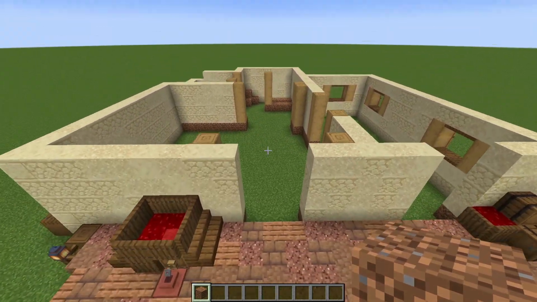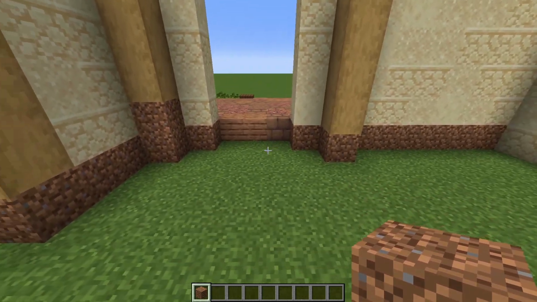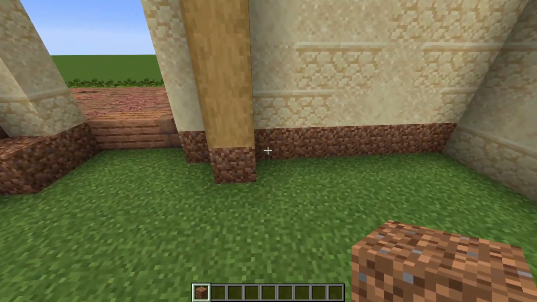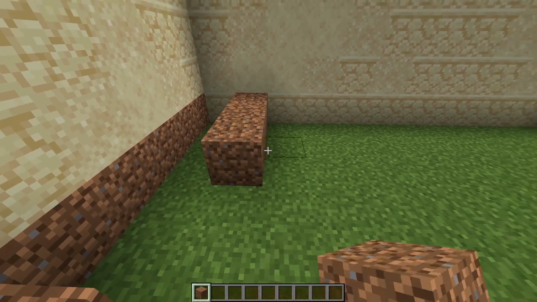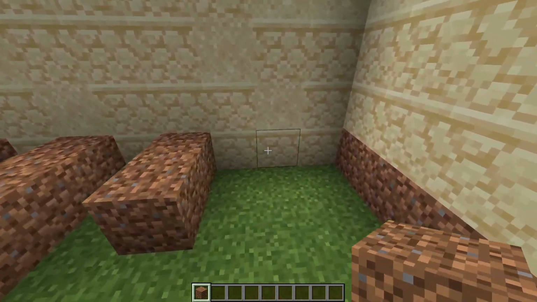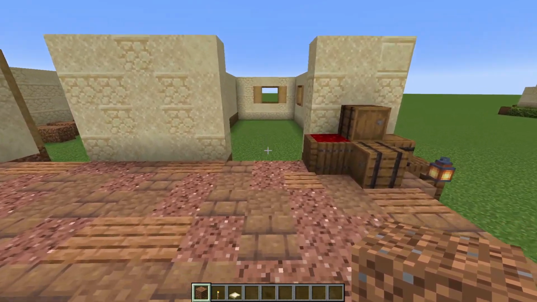So now I'll come back to this front door. We're going to walk in here, then turn around. We're going to place 1 dirt, then 1, 2, and then we'll place 1 behind this pillar. Then turn to your right, and starting over here, we're going to go 1, 2, 3, then 2, then 3, then 2, and 3.